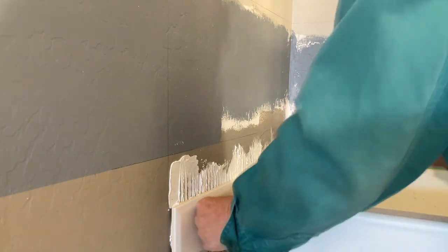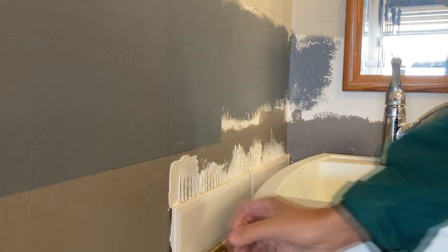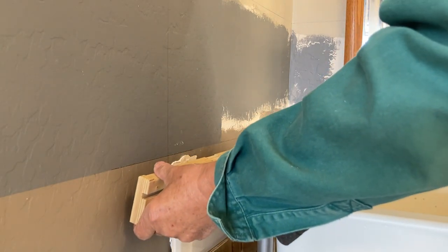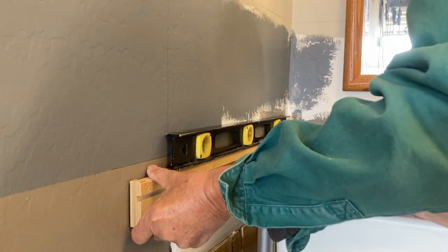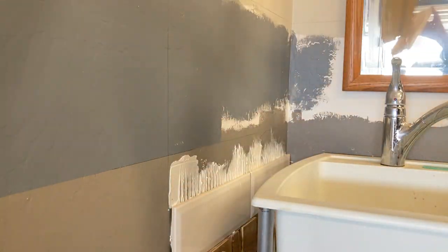Now the spacers aren't gonna stick. It's not a problem. And I'm gonna use a Schluter edging on this too, so I'm gonna leave this one edge a little bit light instead of pounding it in. And because that first row is critical to being even, and I can't see all the way down there, let's do it this way. Right on.